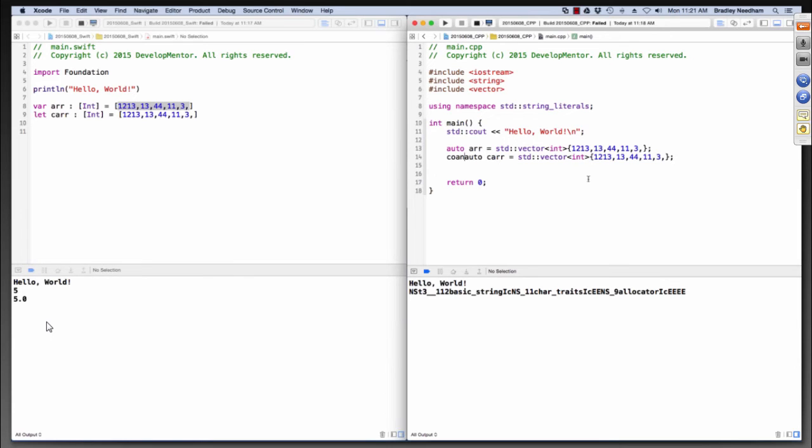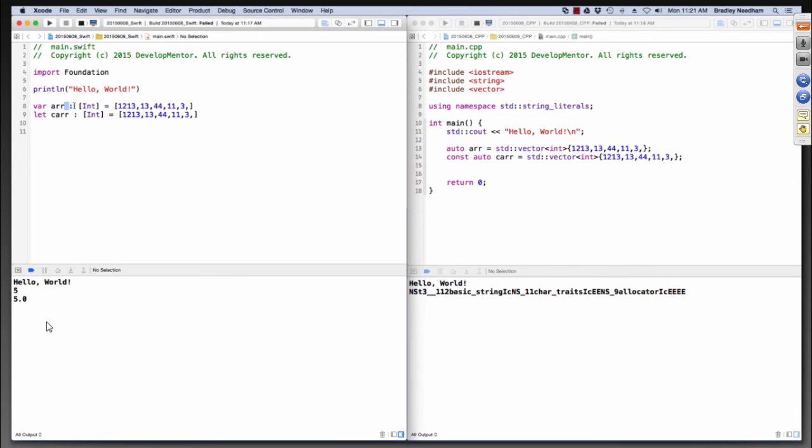So notice some of the differences. For Swift, I don't have to specify the type here. The compiler will use type inference to figure out that this is an array of integers. You can do that here, and we can do some other trickery to make it figure out whether this is integers as well. But this is probably the simplest, most straightforward thing. If you know you're putting integers into this vector, you can do it this way.